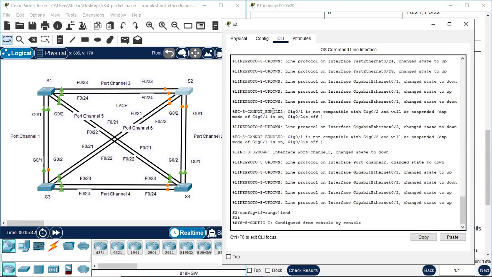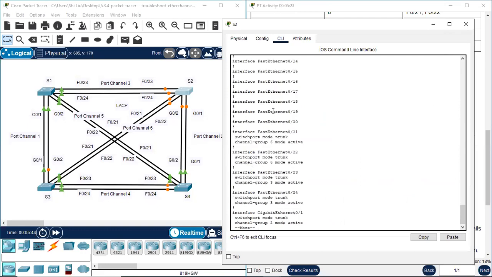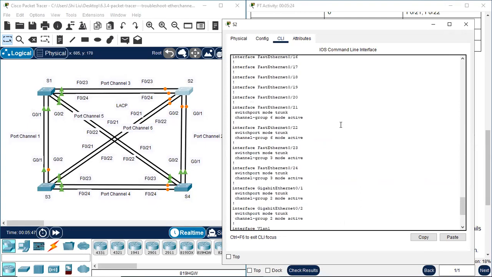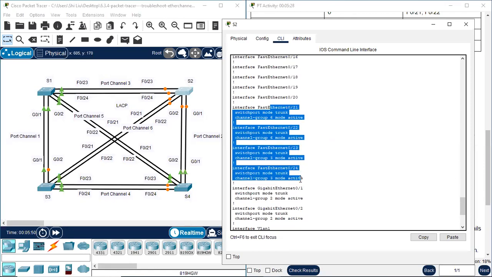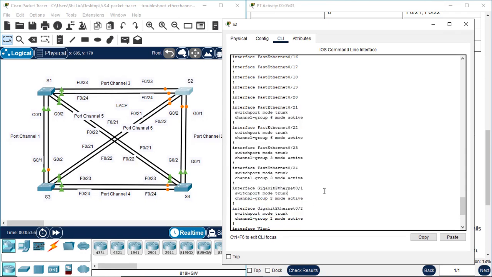Okay, let's verify. Show run again to see these 6 physical ports. 21 trunk, 22, 23, 24 trunk, G0/1, G0/2 trunks. All are trunks. That's very good.